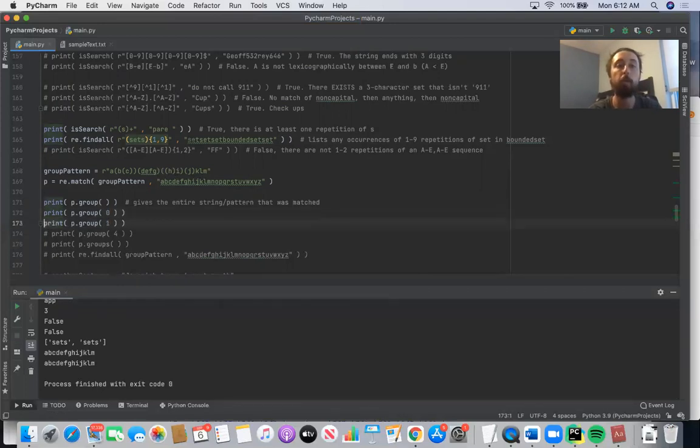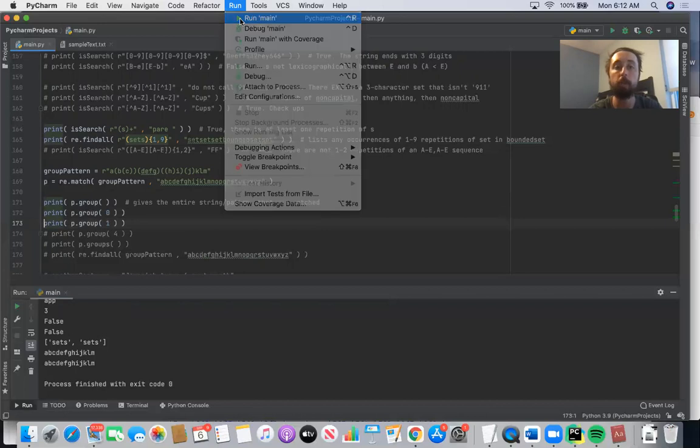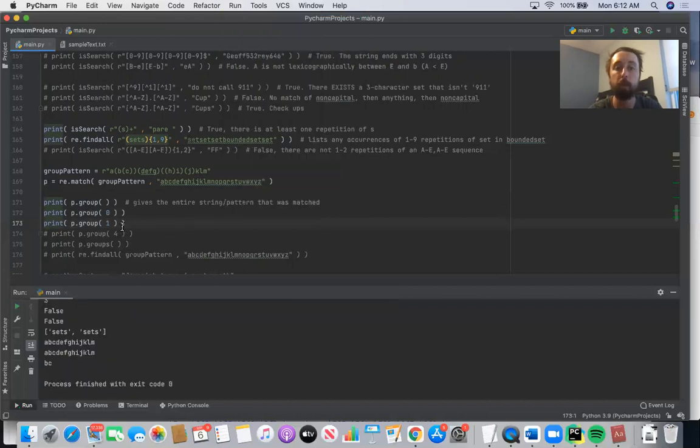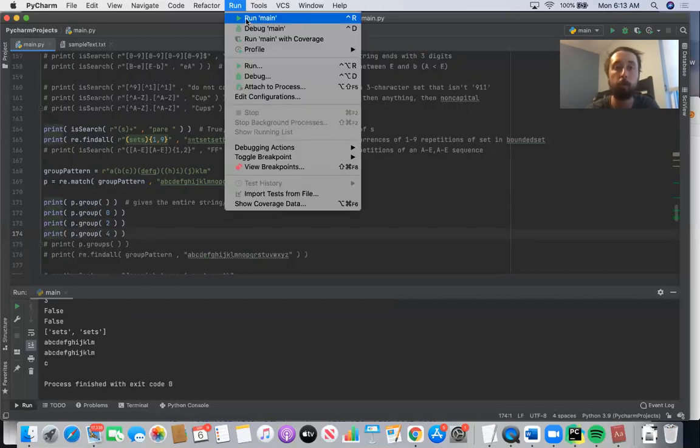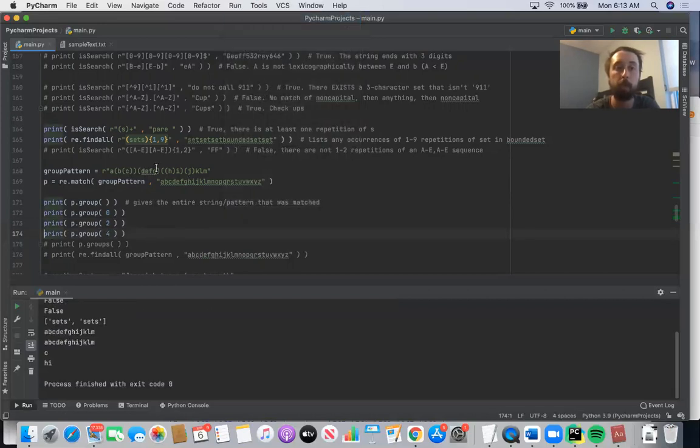If you say print p.group of 1, that will give you the group that was matched starting from the left. The first group from the left is the BC group, so that's the first group returned there. What if you said p.group of 2? That would give you the C, because we can't just go immediately on to the D, E, F, G. You have to see that C itself is within a group, and that's the next group that would be counted. What if you said print p.group of 4? Now we're skipping D, E, F, G and going over to H, I. So hopefully that's clear to you.